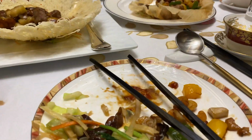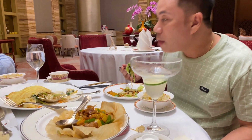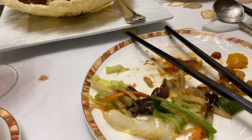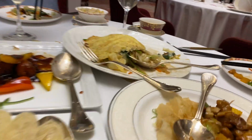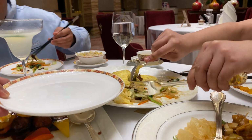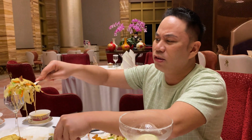It really tastes like egg foo young, but so light, and it's not gloopy. It's not any of that. There's the freshness of the vegetables still there, crispy, bouncy, fresh. That one bite is really, really good. This is definitely worthy of Chinese fine dining. This dish alone, I would go for this. I think this is the dish that impresses me most out of everything here by far. Which is kind of odd, right?